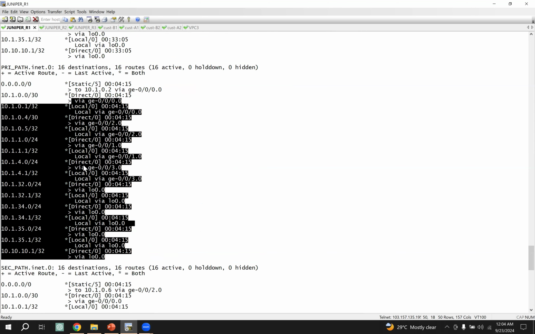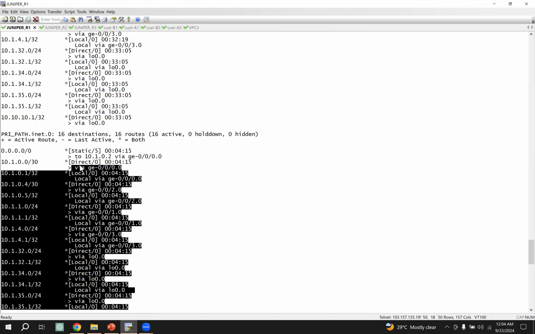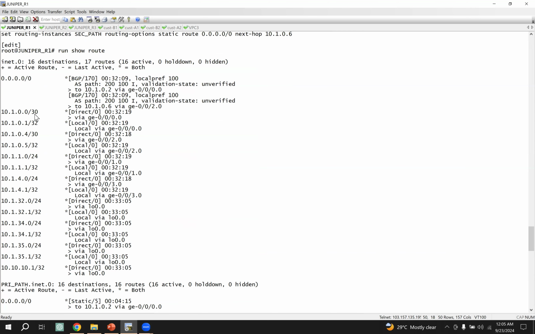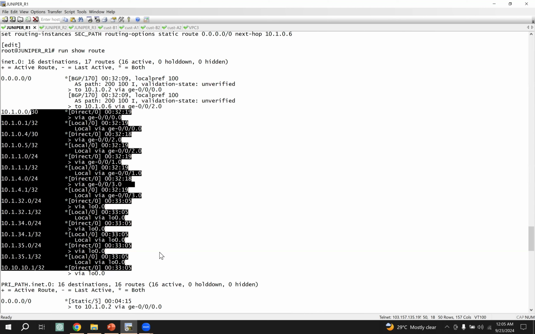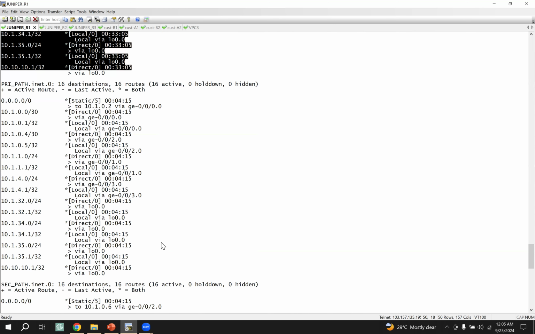Only interface routes are copied here. And these interface routes are also available in the master route table. So could you find the trick? Why do we do this?